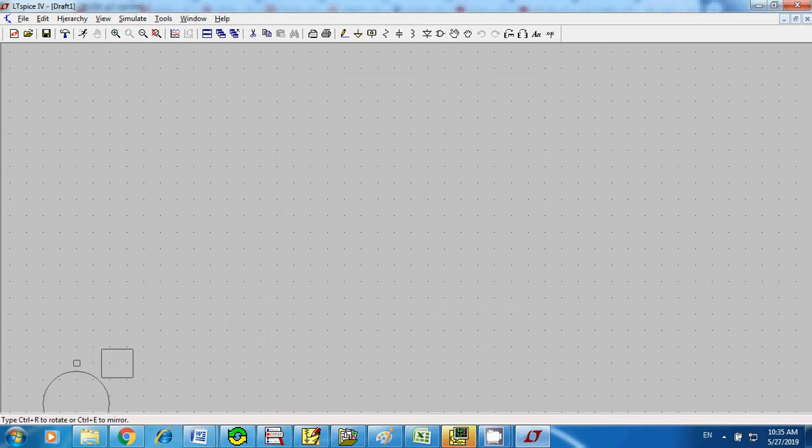And if you have not placed your components yet, you can just type Ctrl R to rotate. For example, Ctrl R, you can rotate the component around, and also Ctrl E means to mirror your component.